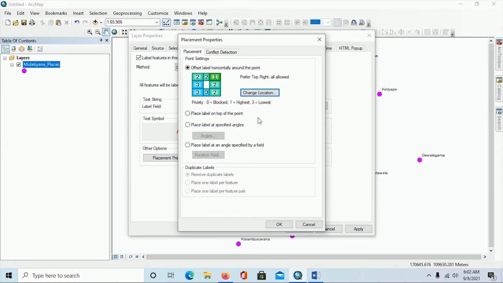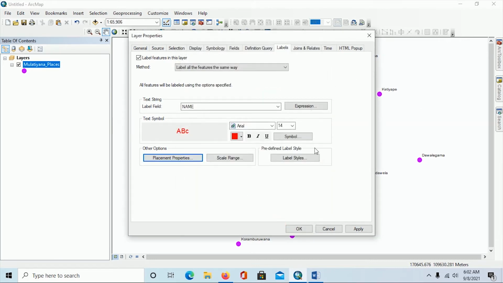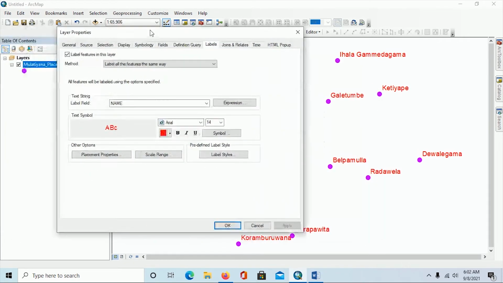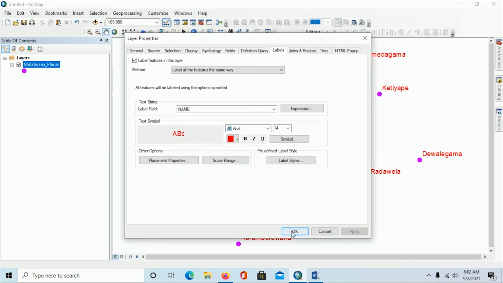I don't explain those things and click OK. Right now my modifications are over. Then now I can apply this to my map like this. Nice. We can label our point features.